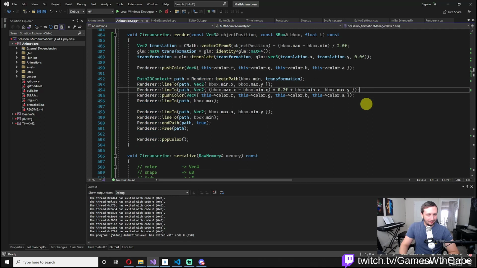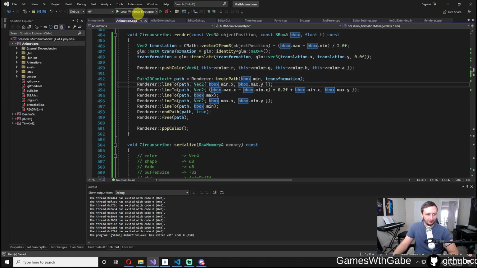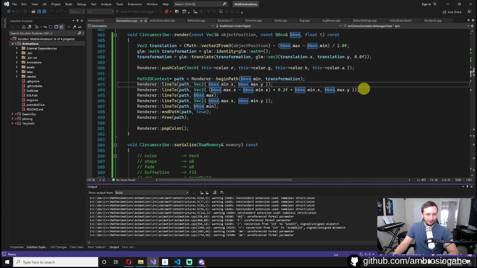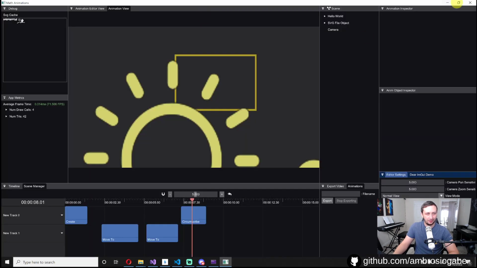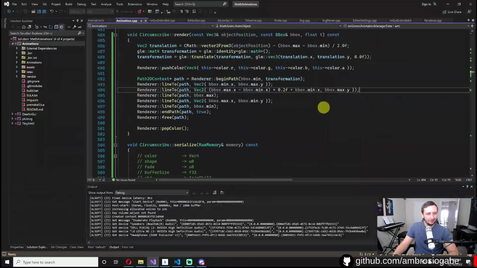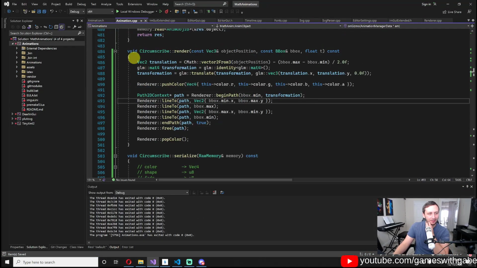So get rid of that. Okay, we're all good there. Let's just make sure this is working again. Oh, and I should probably get rid of that. It's unnecessary. It doesn't change anything, but it's unnecessary. Okay, get rid of that. Cool. So now we got that. It's in the wrong place though. So let's go find out where we render this.